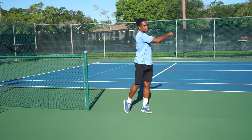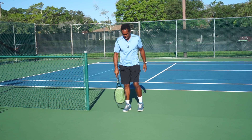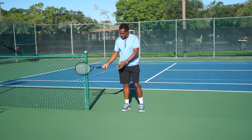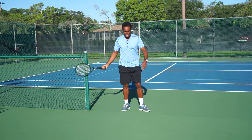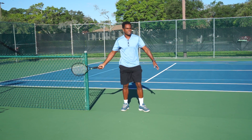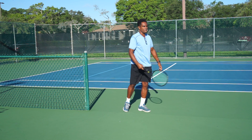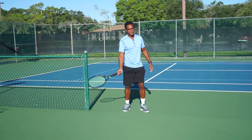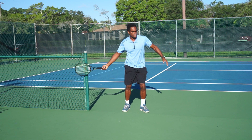We want some topspin — bend the knees and come up. We don't want to do this, as that's going to cause problems. So we stand here, with a line I imagine straight forward. The racket is a little in front of me. I step forward and bring the racket forward, starting with my hips and letting the racket come through. The motion should be continuous all the way until it hits my arm right here — it doesn't have to be fast, but it has to be continuous. Stopping and then going fast again puts stress on the arm. We just want to use the body to go right across.